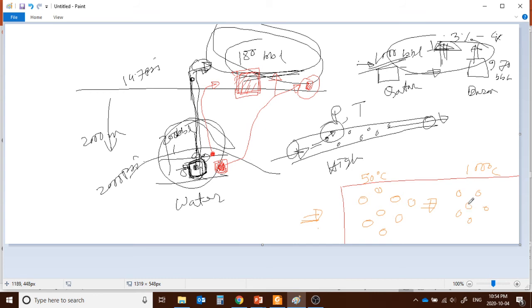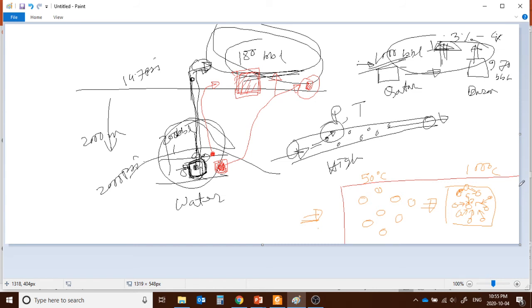If you increase the temperature more, then it will gain more energy, the internal energy will increase, and then it starts moving faster. And when it starts moving faster, what happens? It will collide with each other, and then it will make more resistance. So it becomes very busy and very messy too. It will move zigzag and collide with each other, and that's exactly why the viscosity will increase. So this is the main reason.